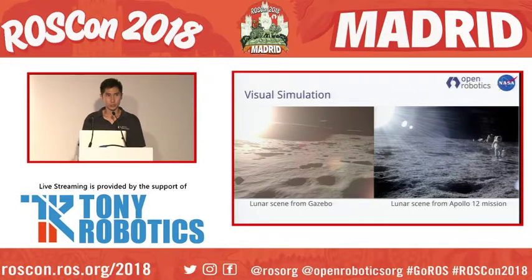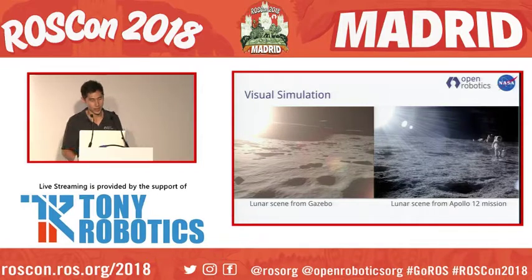The images produced by simulation are important in this project. They want them to be as realistic as possible, because that's what the operators rely on when they control the robots and move them around. So we end up with something like what you see on the left there. There's an image produced by Gazebo, and for comparison, we have an image from a different mission, Apollo 12. I think in general, we are satisfied with the results. There are always things that we can improve and tweak with more time. But throughout this presentation, we'll show you how we created the scene that you see on the left there.